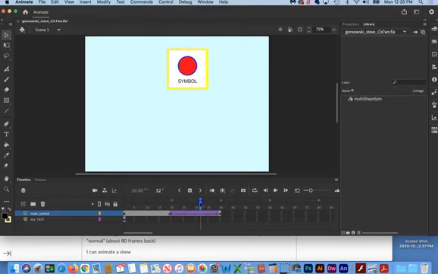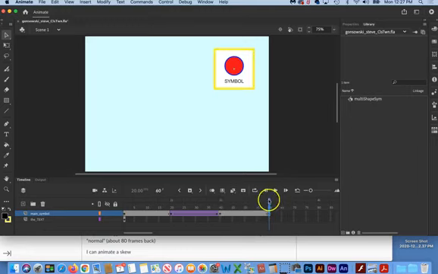Now we'll go out one more 1 second interval, and we will do another F6. And what that'll do is extend it to here. And when I say to here, I mean to right here, and then right here gives us another instance of the symbol for our upcoming animation.